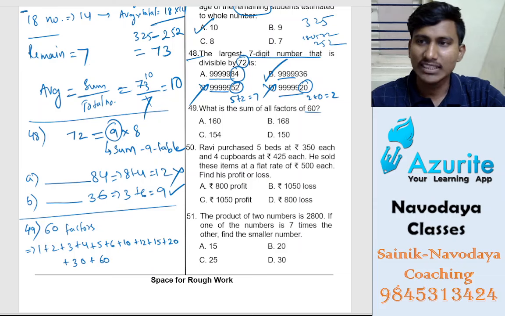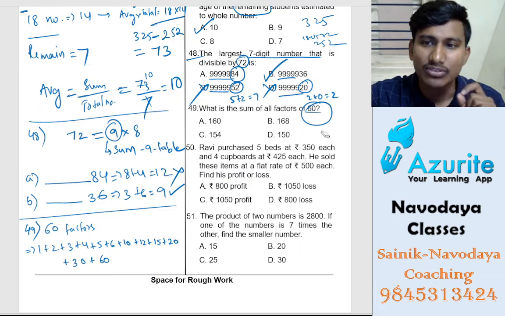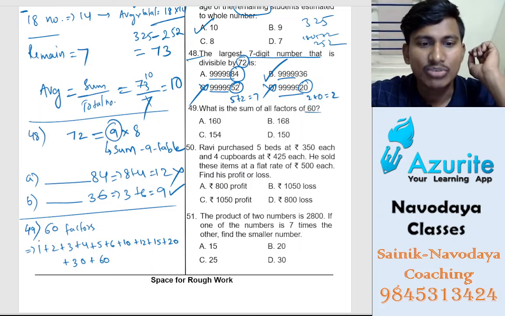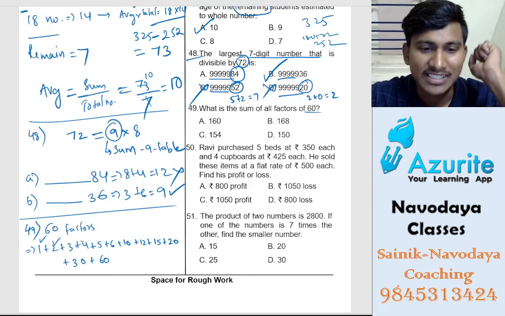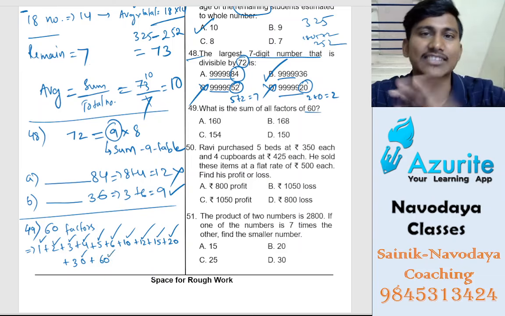What is the question here? It is very easy. What is the sum of all the factors of 60? Factors of 60 means we already know, those are the dividing numbers. So 1 6s are 6, 60 is how much? 2 30s are 60, 3 20s are 60, 4 15s are 60, 5 12s are 60, 6 10s are 60. Then 10 6s, 12 5s, 15 4s, 20 3s, 30 2s, 60 1s are 60. Those are all the factors.